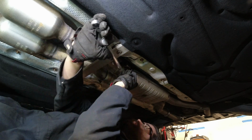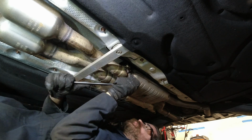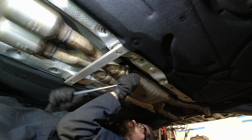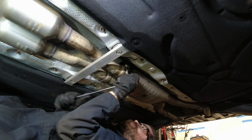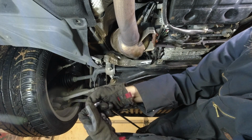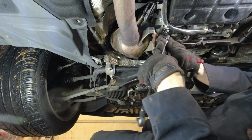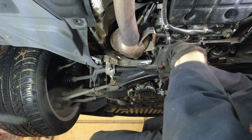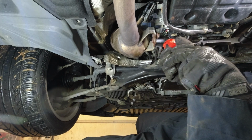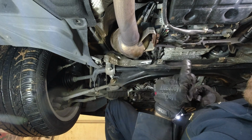Now, I just want to point out that if it's this hard to undo a bolt, you should consider using heat to help break it free, and be prepared for the possibility that the bolt will break. As we'll see later, I should have tried heat. We're gonna keep going and get these nuts off. These are 13s. Easy, good. Very good. I'm gonna leave these loose so this doesn't just fall out.